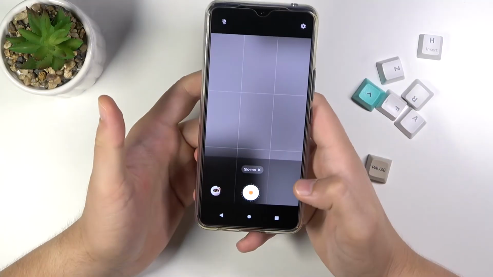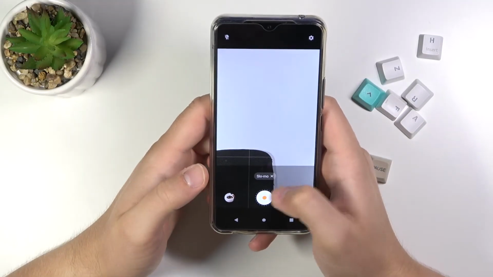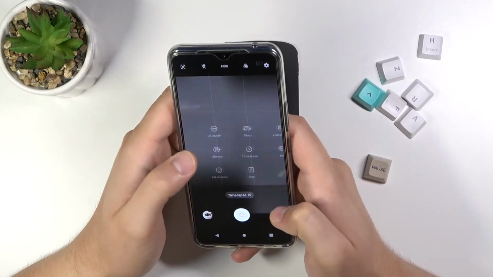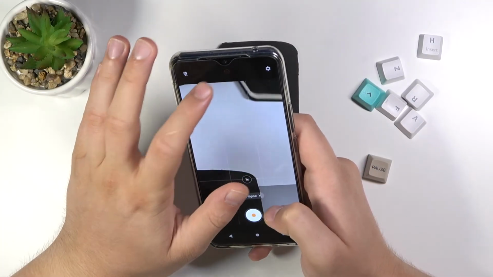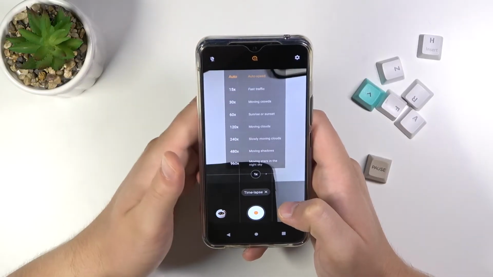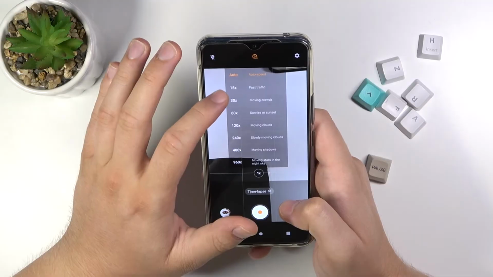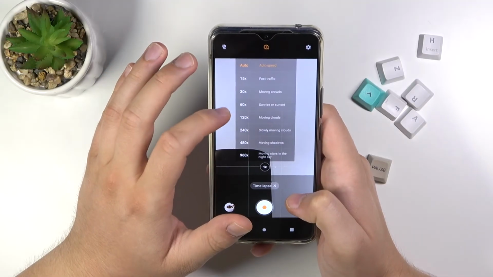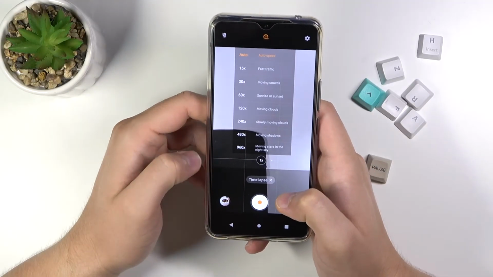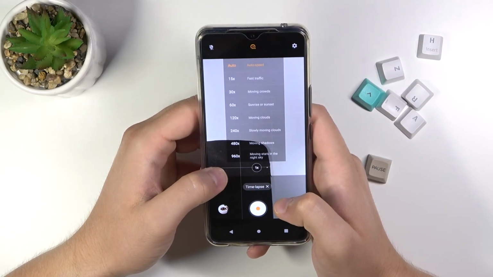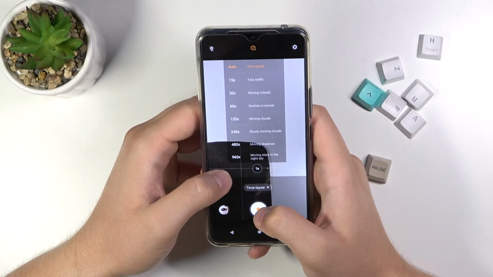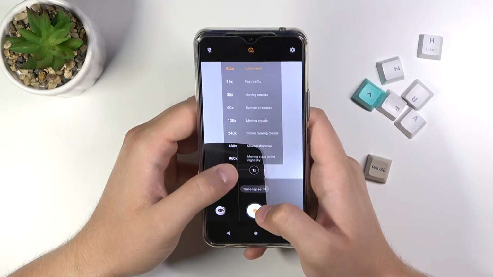Definitely. Here when we are in the slow mode or in the time lapse, we cannot change the length of that. But here we can change the speed. So for example, we can go for the 15x, 30x, 60x, 120x, 240x, 480x and 960x.